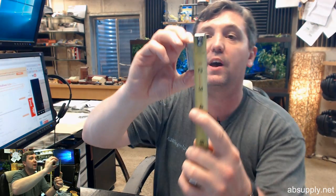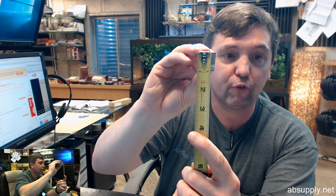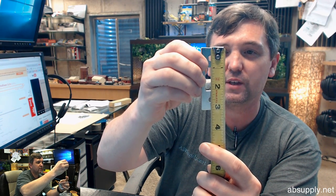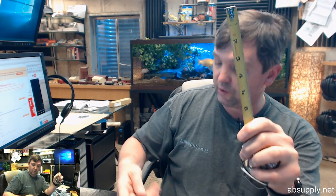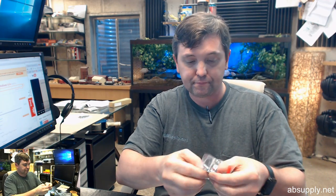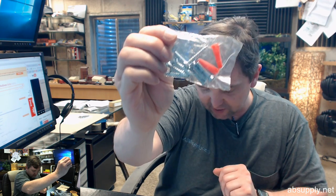I missed some dimensions. Let's go over that. Overall width of the surface strike, 1.5 inches. Overall depth, looks like it's 1 inch. Overall projection, about 7/8. The mortise strike, some people might call this a surface strike as well, but mortise is how I would know this. 3 inch by 1 inch. So then it's a very heavy strike. I'm going to say that that's every bit of 1/8 of an inch thick. You're then going to get a screw package. You're going to get machine screws, and flathead sheet metal screws, and a couple of plastic anchors should you want to install this down to the floor, concrete floor, whatever it might be.